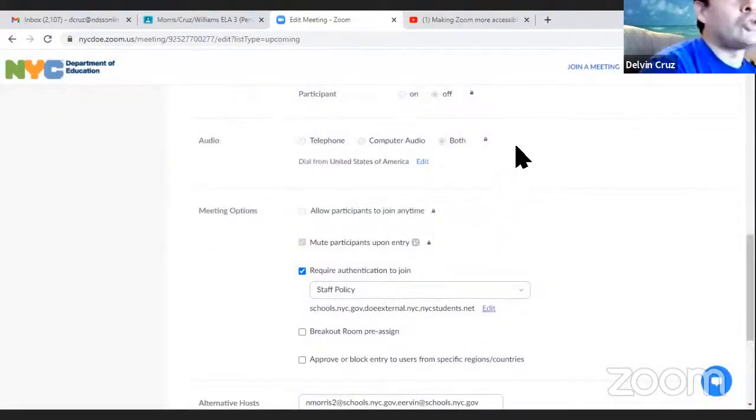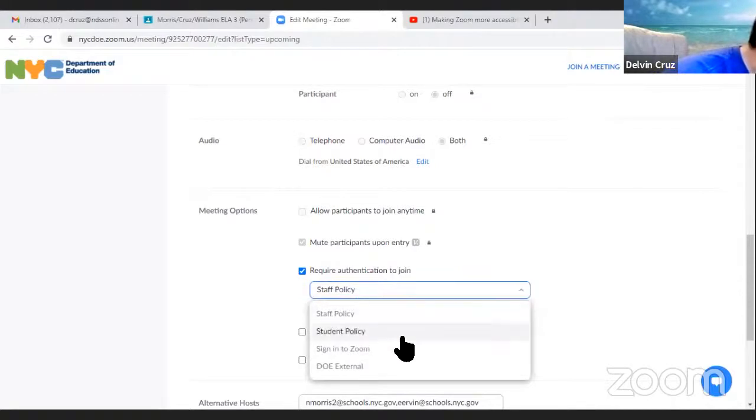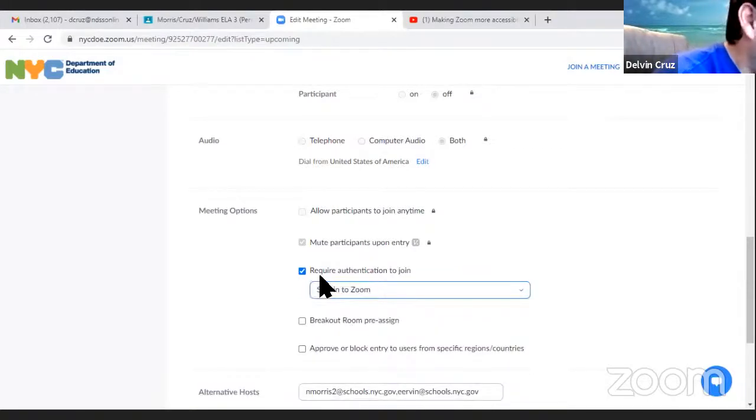So what I'm going to show you to do is click right here where it says privacy, click the arrow, and select sign in to Zoom. So require authentication to join: you want to make sure you selected sign in to Zoom.